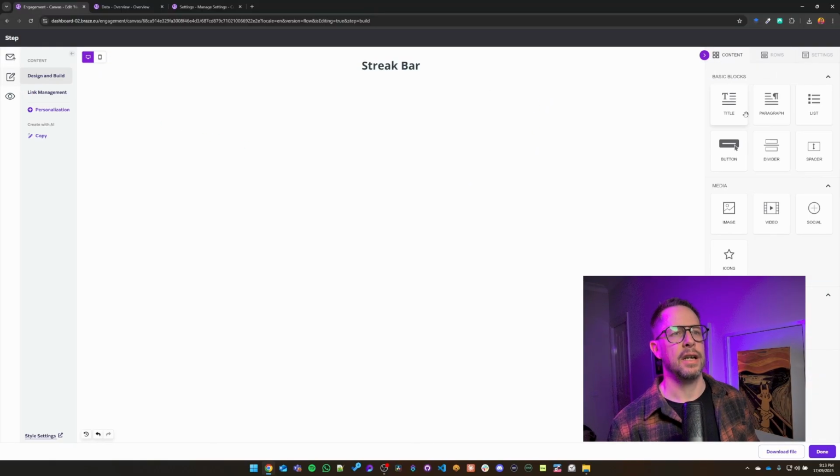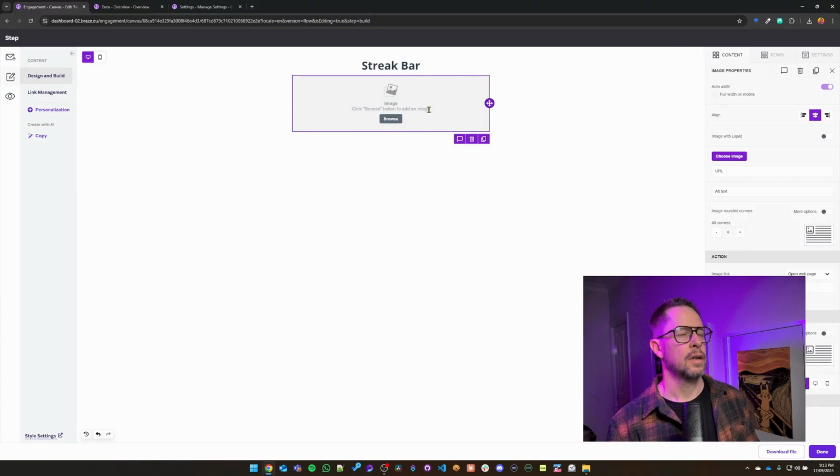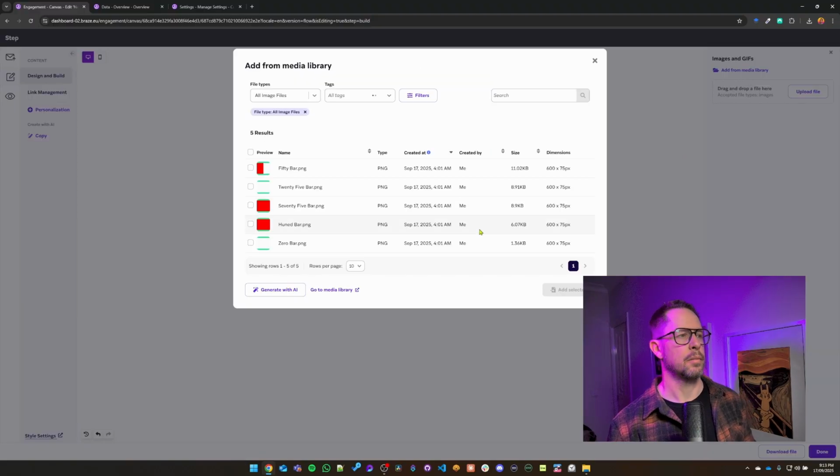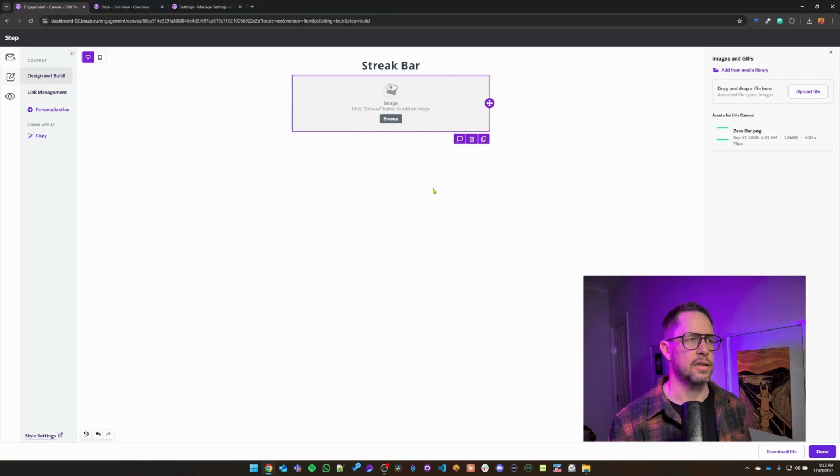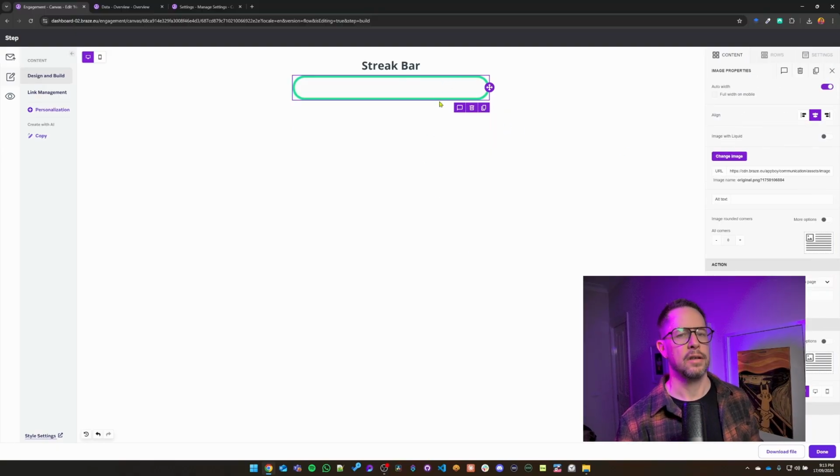And then next thing up, we need to grab an image block, which we're going to chuck in here. We uploaded all our images before, so we can browse for one of them. I'm going to browse for the 0. The reason we do this is because if you don't put an image in here to determine the width that should be in this block, it will just show up as a tiny little sausage. You don't want that. So this tells it that we want it to be 600 wide. And you're like, yeah, cool, but that's just a static image. Well, I got you, boo.